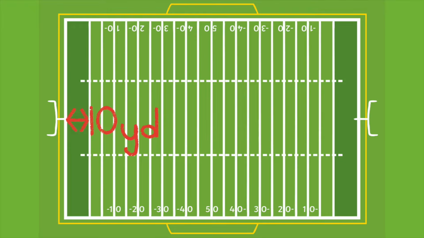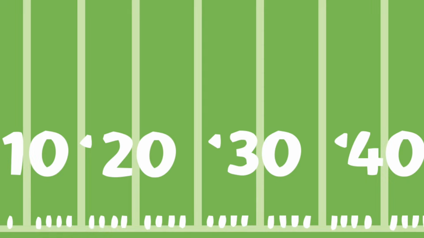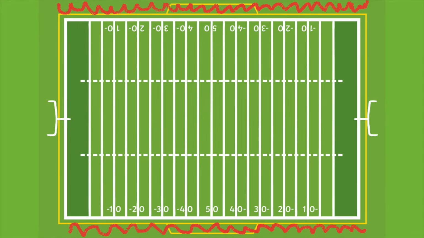This is the area where players can score. This is also where the goalposts are located. If you look closely, the field is marked with a yard line every 5 yards. Every 10 yards is marked by a field number. 1 yard is marked by small hash marks between the yard lines. Last but not least, the edges of the field are the sidelines.